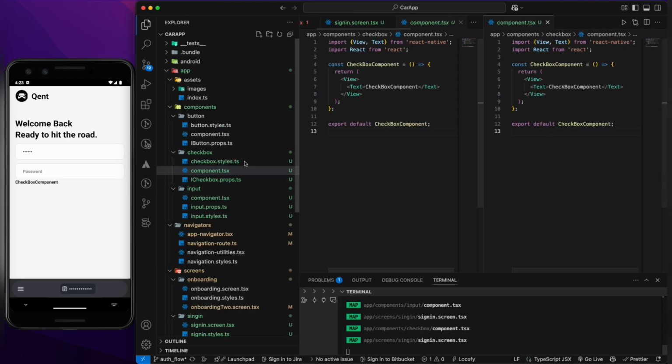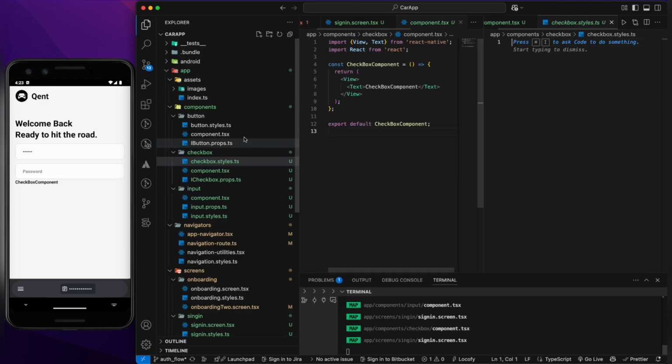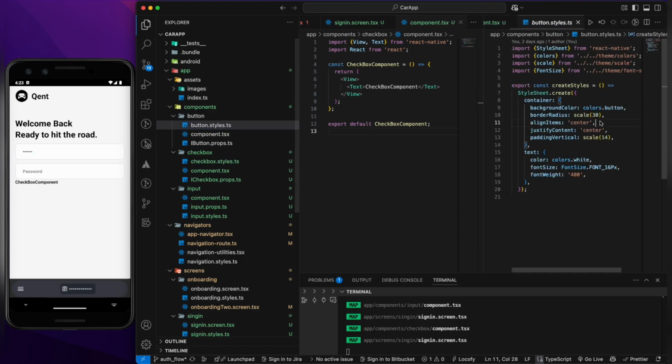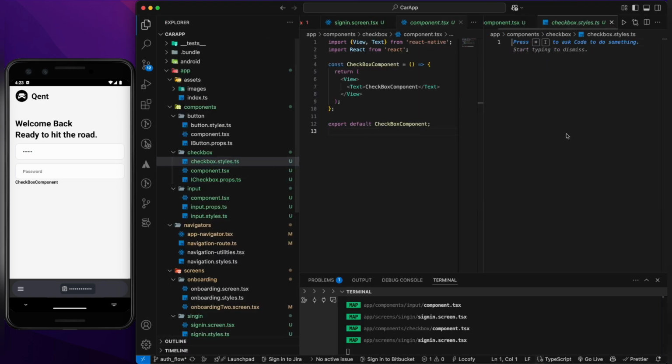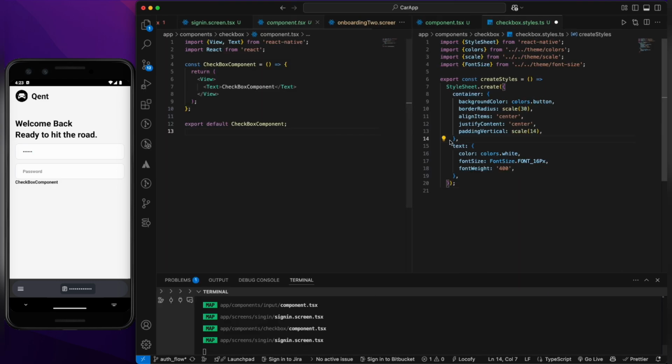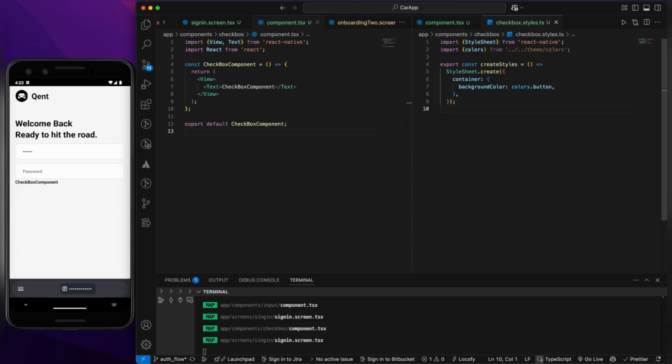Now we'll be adding some styles. Let's copy the styles, so we do not have to waste our time writing the styles structure again. Remove the container text, remove the container, remove the unnecessary imports. Now for this we'll be using Pressable from React Native.